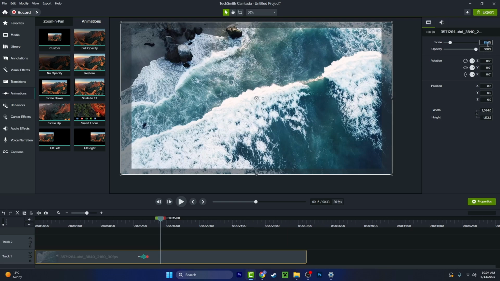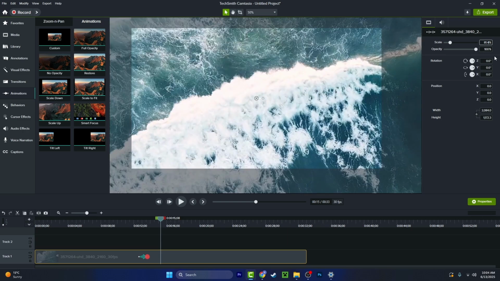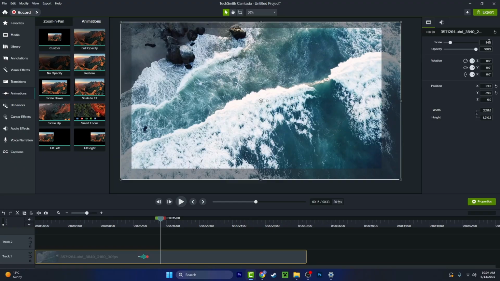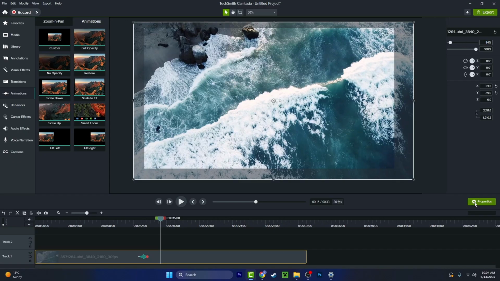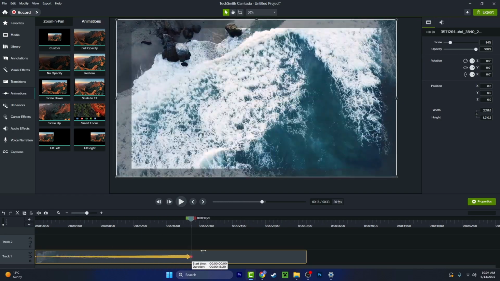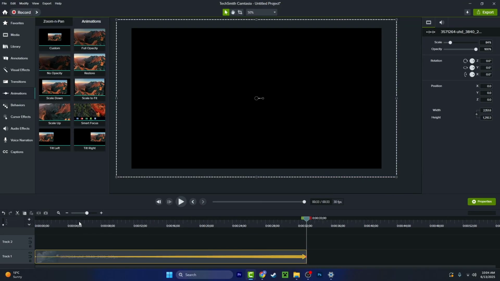Either you can play from here with the scale. 200 is too big, okay? Ctrl and Z. So you have two ways. So either you drag and drop the size of the video from here, or you play with the size from the properties, okay? So I just center that, and let's put this arrow, this animation from the starting of the video, and increase it all the way to the length of the video.